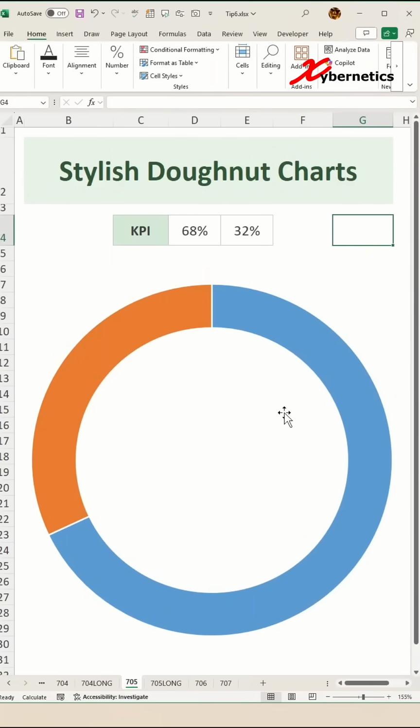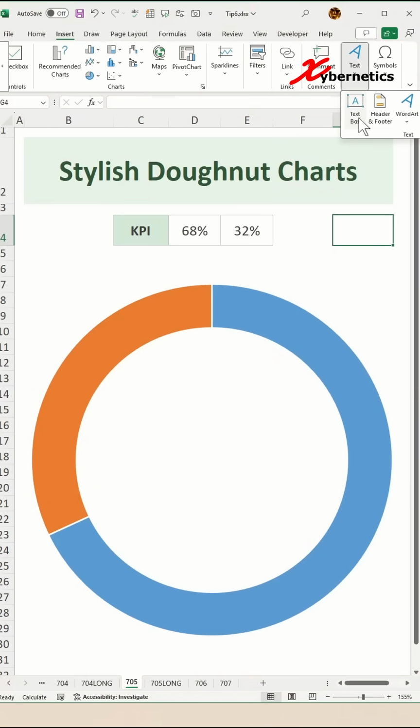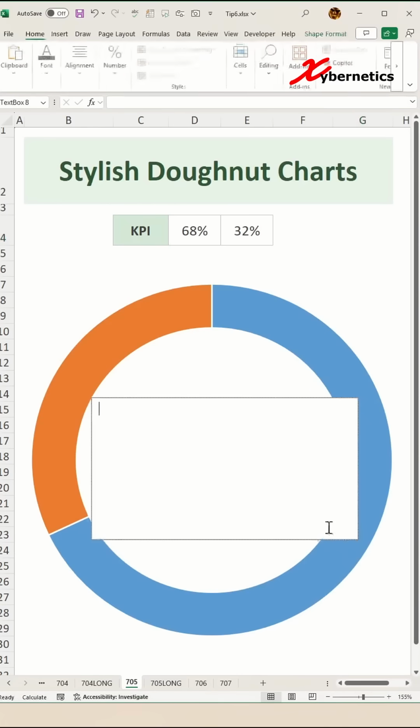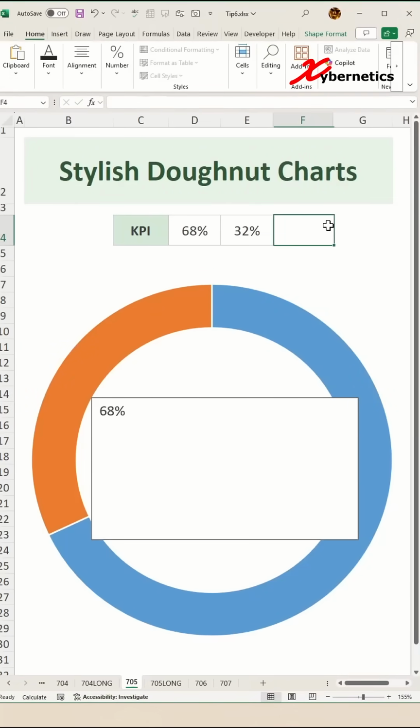The next thing you're going to have to do is to insert a data label at the center that shows the value of 68. Go to Insert and then go to Textbox and place it somewhere at the center. At this point, it does not matter where you put it. We'll align it shortly after. After that, go to the Formula Bar and say equal and select D4 on your worksheet and press Enter here, and you'll see a value of 68 here like this.